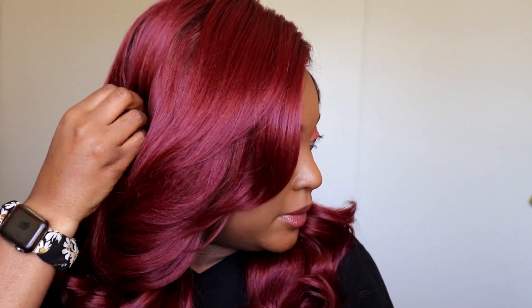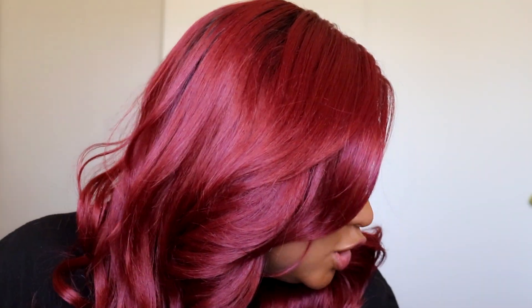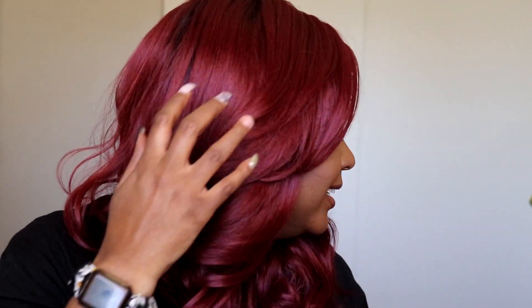Y'all, look — I can see some lace back here somewhere; I don't know where it is, but whatever, there it go. That's gonna bother me that I can see it, but anywho. Y'all, look at the color — it's so bright and vibrant and beautiful! It goes so good with my makeup right now and I'm just in love. I honestly wish I would've got this in a number two as well. The layers in her are perfect — it's not too long, she's probably 18 inches, maybe 20 at the most.